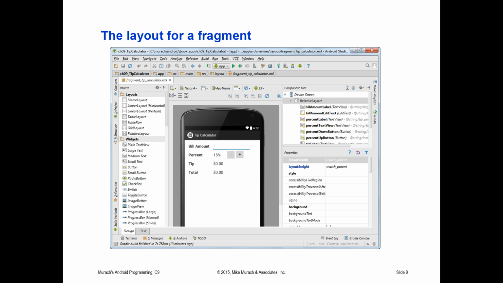Once you have that working, you can add multiple pane layouts for devices that have larger screens later by just kind of adding on to it. So the figure shows how to create the layout for a fragment. To start, the XML code for the fragment works the same as the XML code for an activity. As a result, if you want to convert an existing layout for an activity to a fragment, you can just rename the XML file. Then you can use the graphical editor to work with the layout of the fragment, just as you can use the graphical editor to work with the layout for an activity. In the case here, the graphical editor shows the layout for the tip calculator fragment.